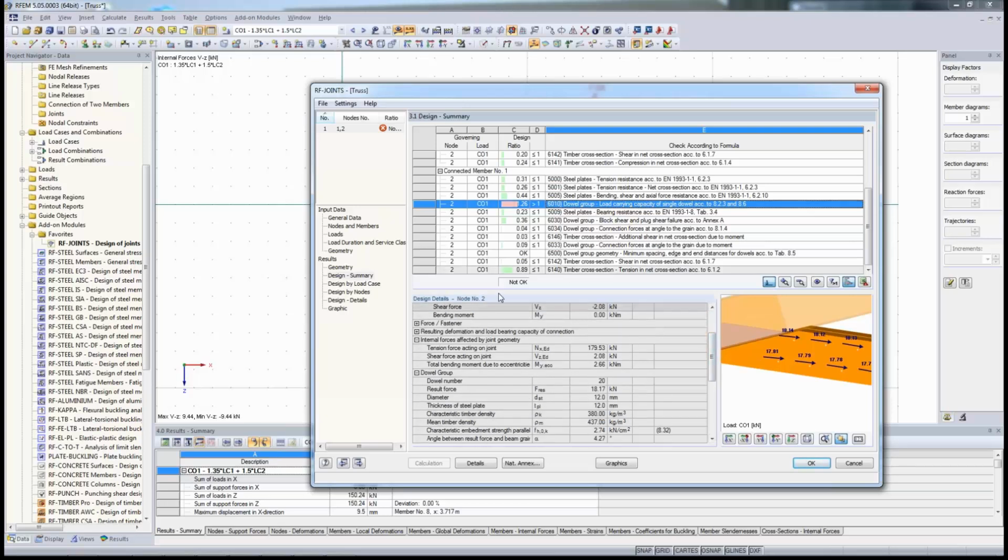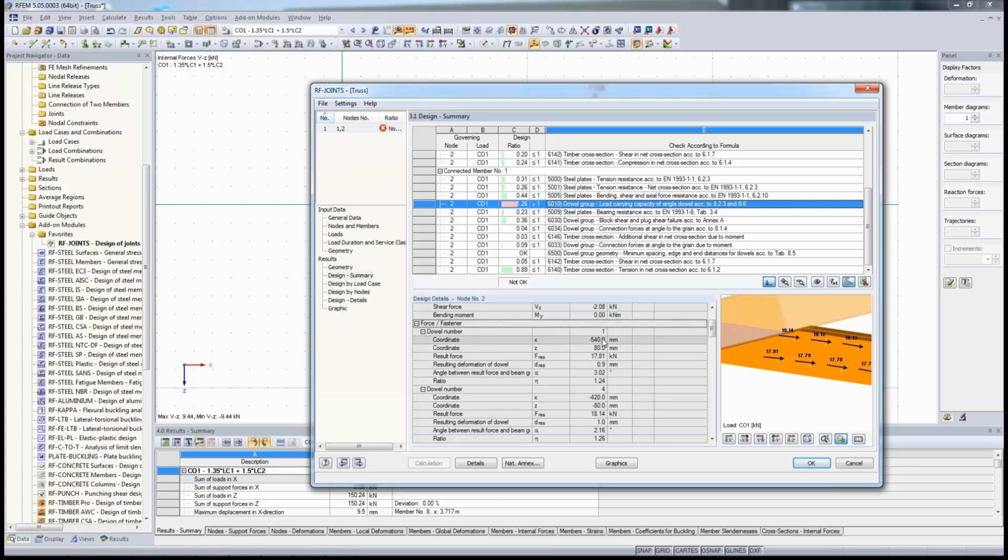In this verification 6010 you have every force on every dowel demonstrated separately, and also the loading of each dowel separately. So if you look at the first dowel, that's actually this one here, you see it bears a load of 17.8 kilonewton, and it's deformed 0.9 millimeter, and the load to grain angle is 3, and so on. So all this information you have here.